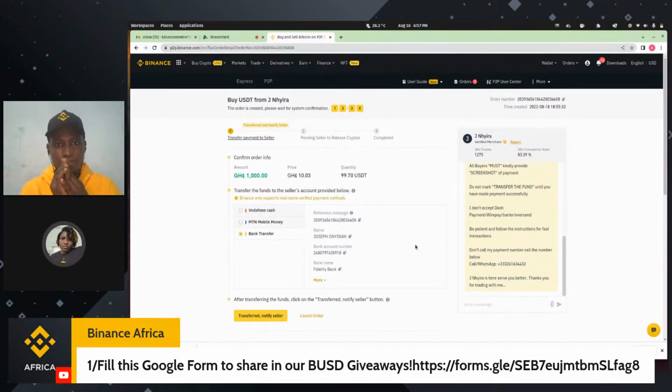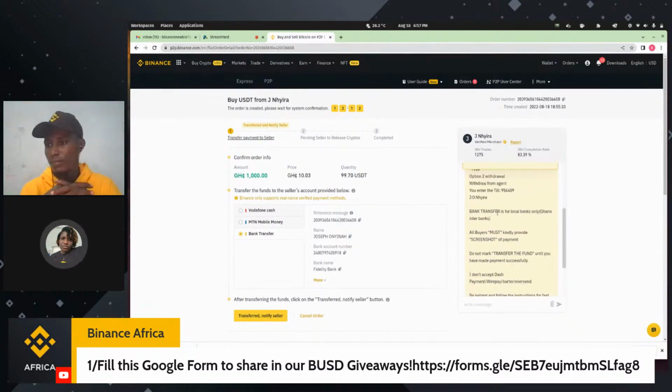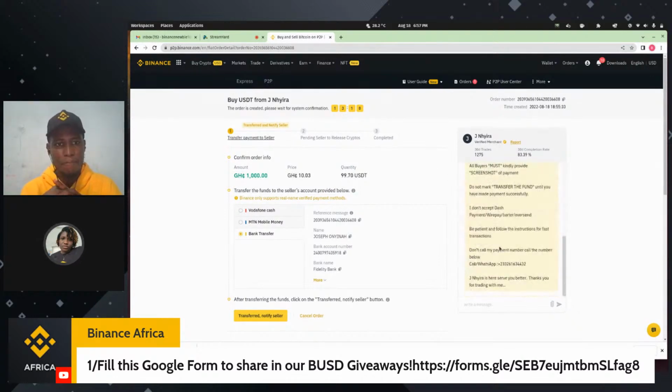If there are any issues and you feel like maybe there can be a scam going on or something, that is only when you click on cancel order. When you make payments, please do not click on cancel order because it's going to affect you receiving your assets. This is a very important area too. It allows you to chat with the merchant. So before you go on and make any payments, you can chat with the merchant if you do not understand anything or you want any clarification before you move on with it.